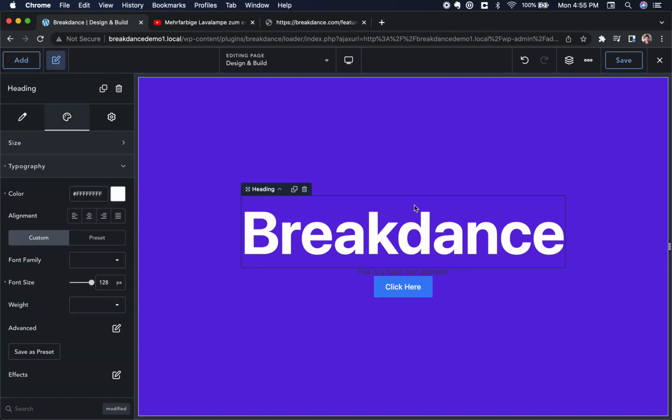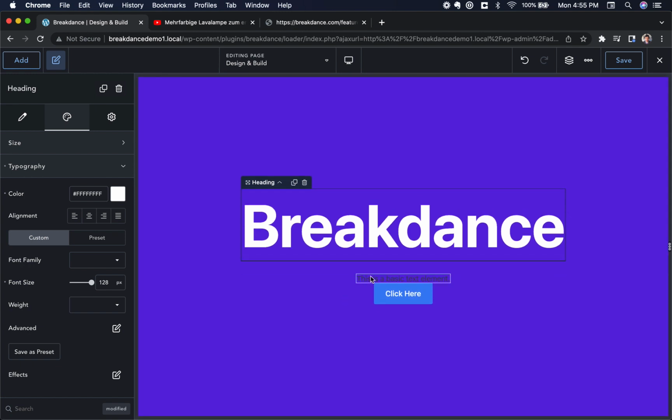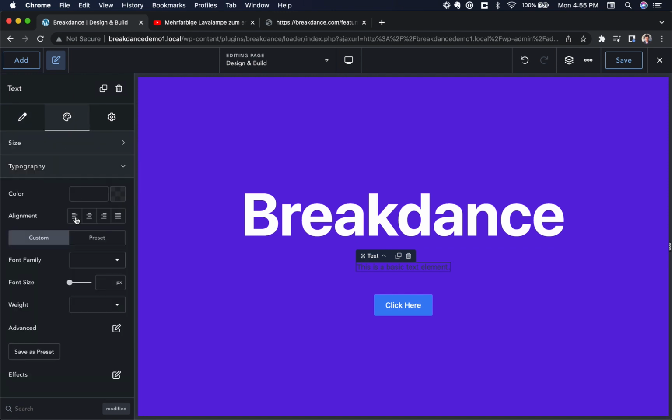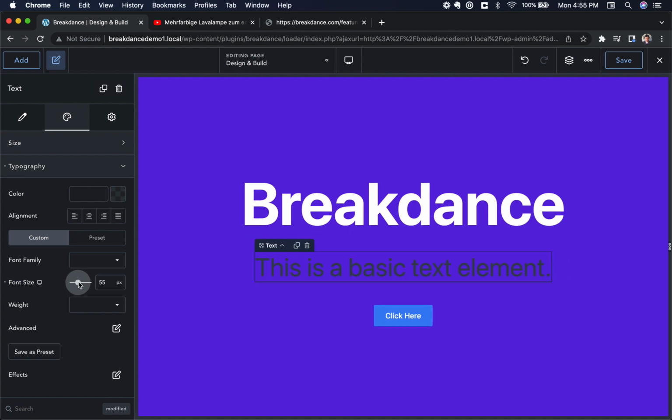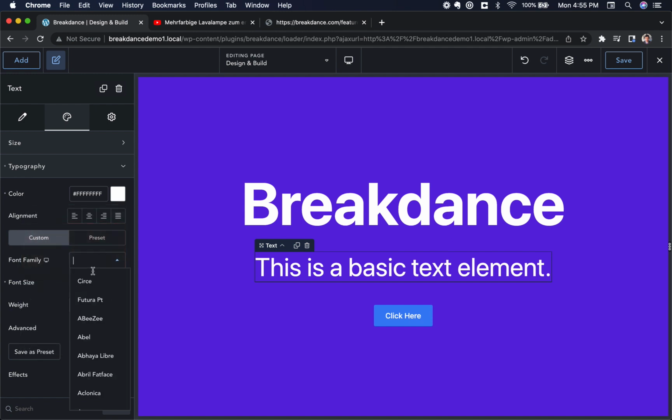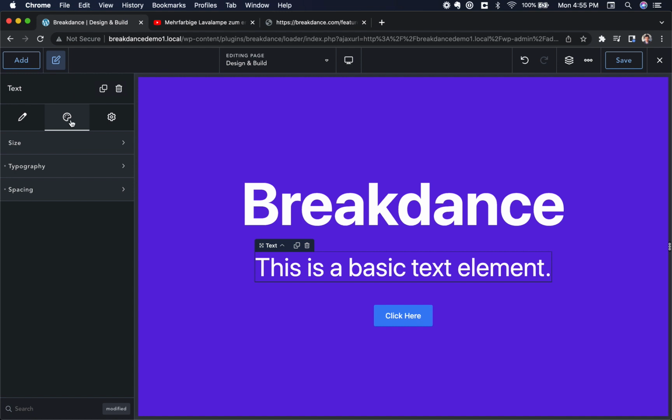Once they're on the canvas, this area right here we call the canvas, you can mouse over the edges of them to space them out from each other as appropriate. And then to edit their styles, you just click them and the properties of the element will appear on the left. So I want to make this text a little bit bigger and I want to make it white. So I've just gone over to Design, Typography, and I'll choose my text color there. I can choose a different font family, etc. All the design options are going to be in this Design tab.